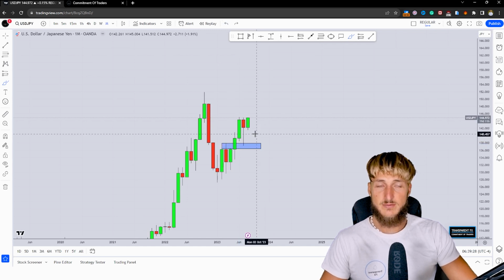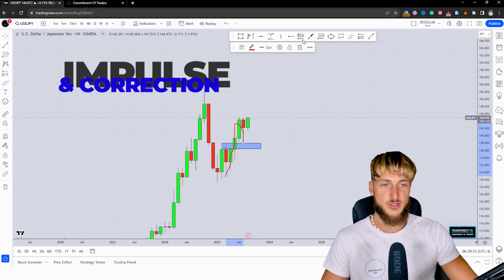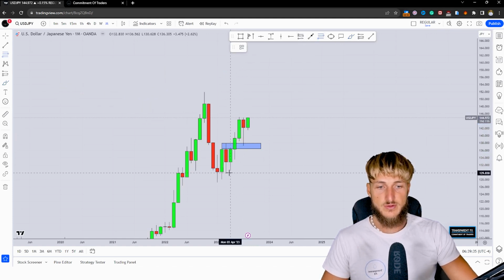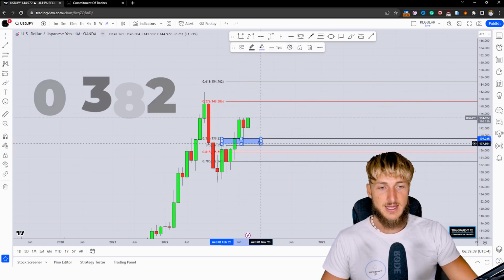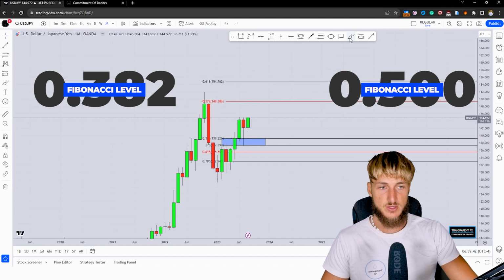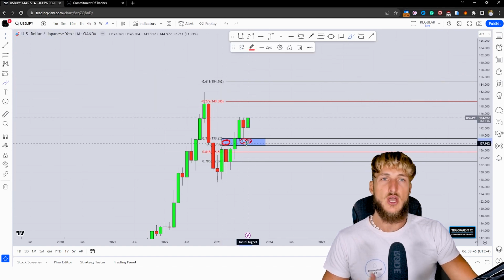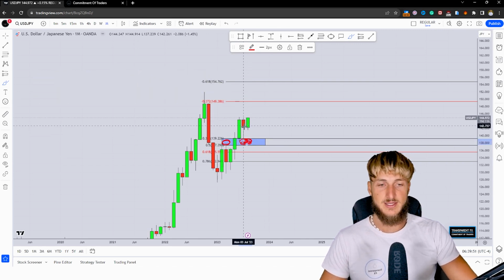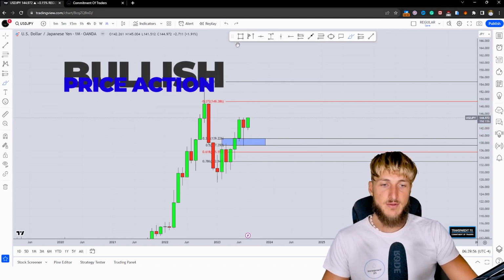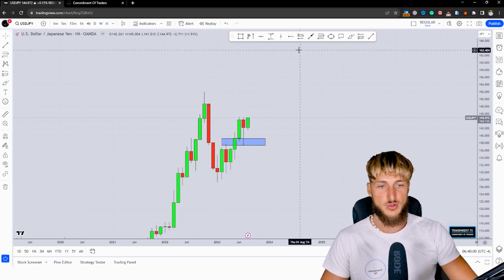We can also notice that from a pattern standpoint, as we have an impulse and correction, if we want to measure this correction, we have to take our Fibonacci from the low to the high of the impulse leg. And if we do that, we can see how we have a 0.32 and 50% retracements lining up exactly with this previous resistance turn support, creating confluence of support at this area that we could in fact expect this market to test and then to reject to the upside. So here on the monthly, everything looks quite bullish and we could expect more potential bullish continuation.